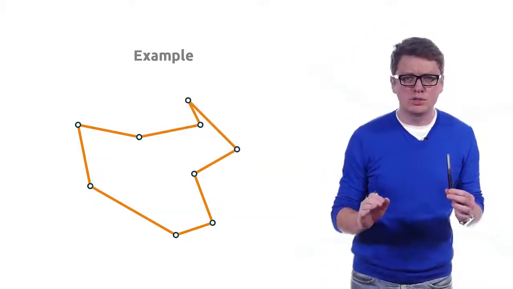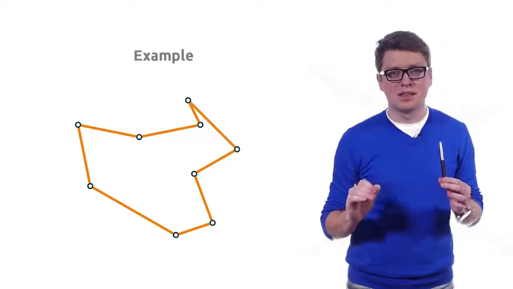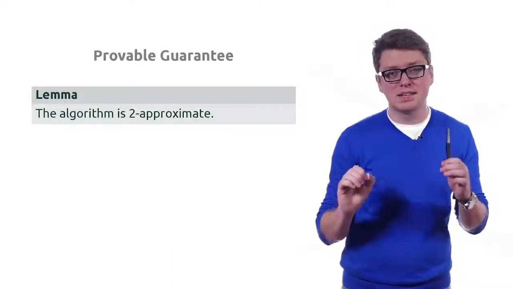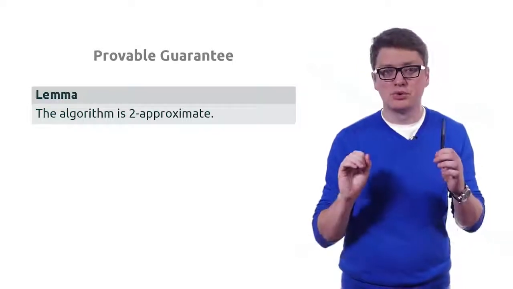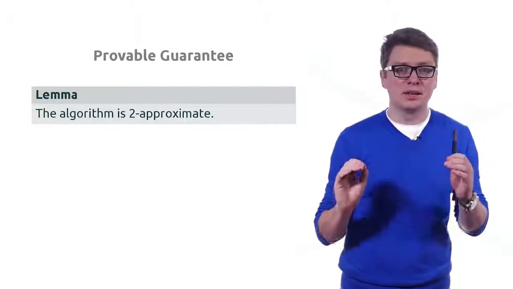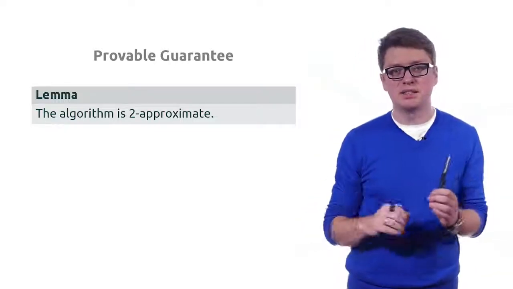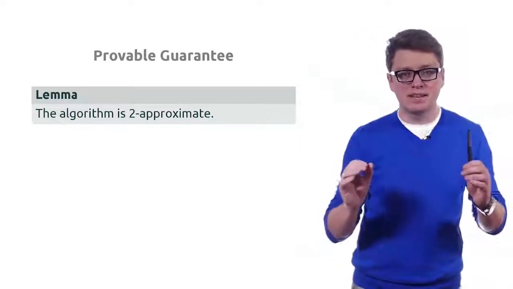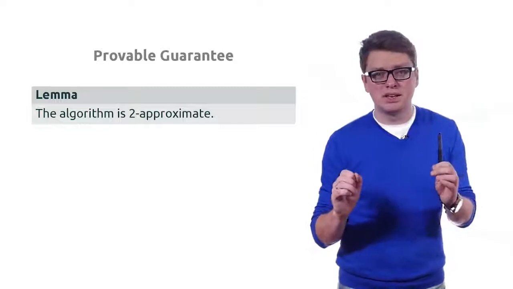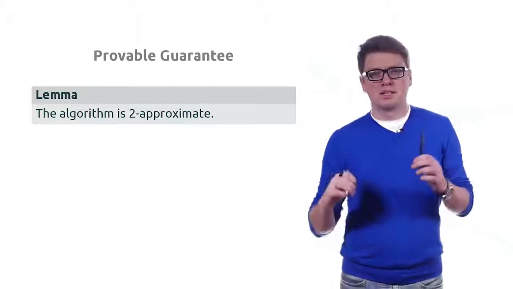And we've almost proved already that this algorithm is 2-approximate. Let's now state this formally. So the algorithm is 2-approximate, and once again this means that it is guaranteed to return a solution which is at most twice longer than an optimal one. And it is also very efficient. It works in time almost linear in the size of our graph. Okay, because finding an Eulerian cycle can be done in linear time, and finding the minimum spanning tree can also be done almost in linear time, in time something like E log V. Okay? So now let's prove.